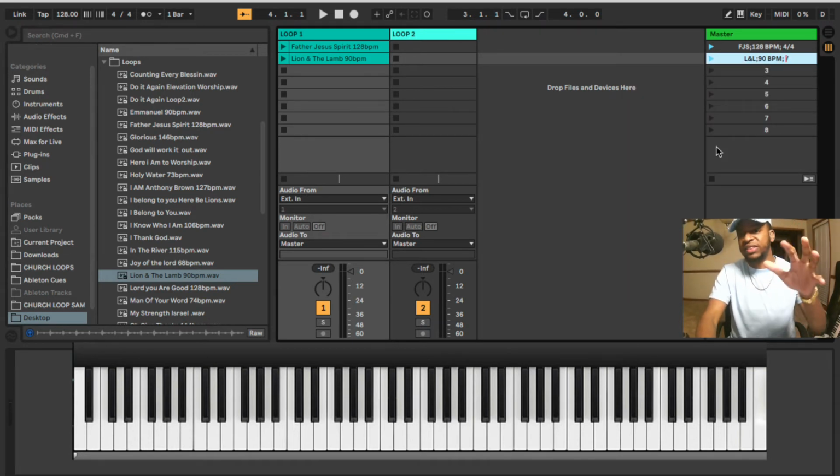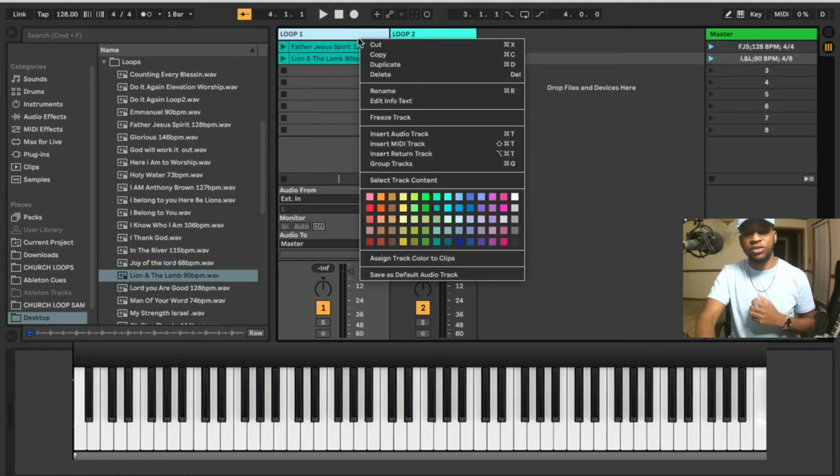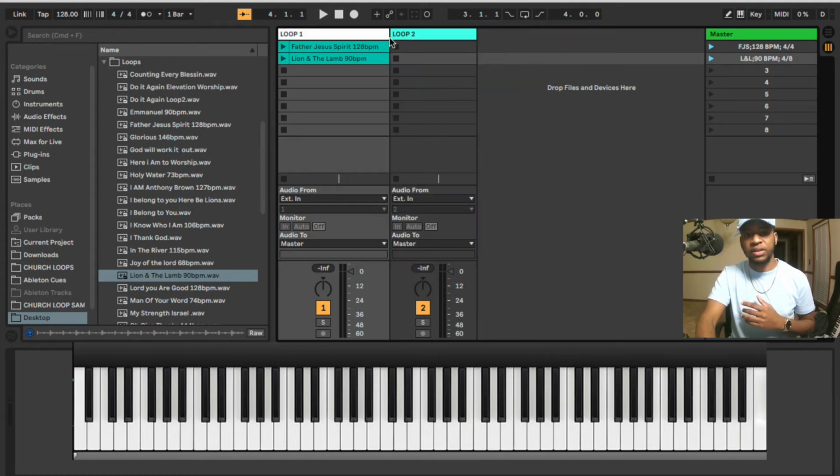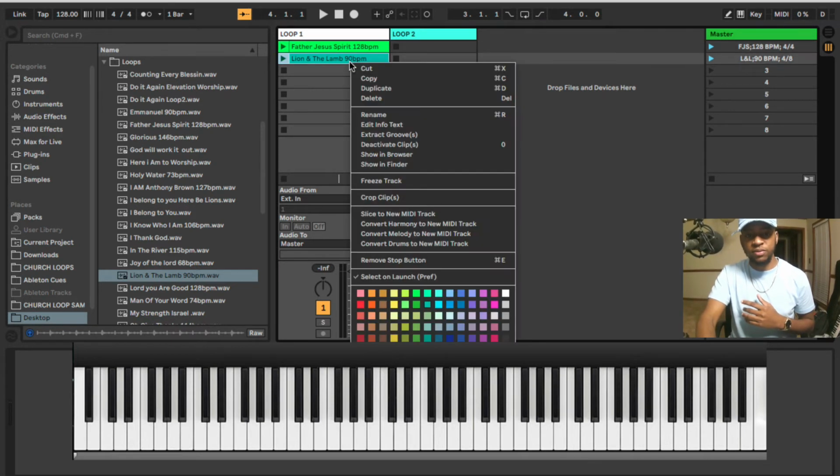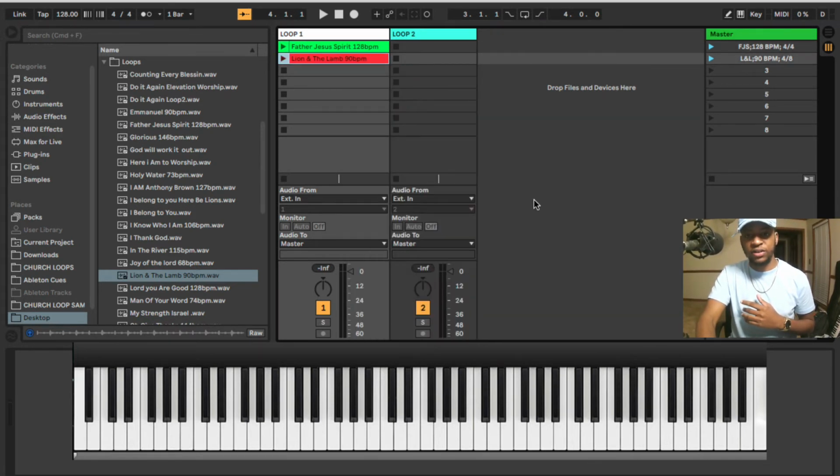And because it's less than 100, we're going to go 4 8s. So for the purpose of this video, I'm just going to do 2 tracks so y'all can get the gist of what I'm doing. Also, let me change the colors. Right click, make that white. Right click, green, and red, so we can actually see what's going on.